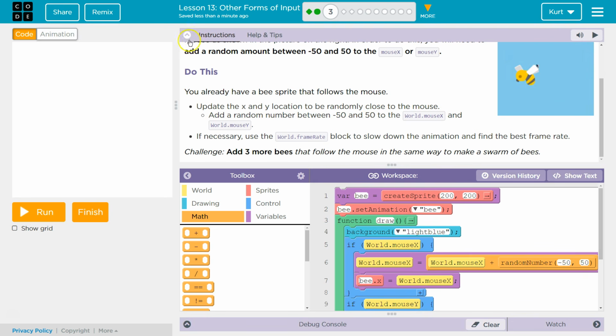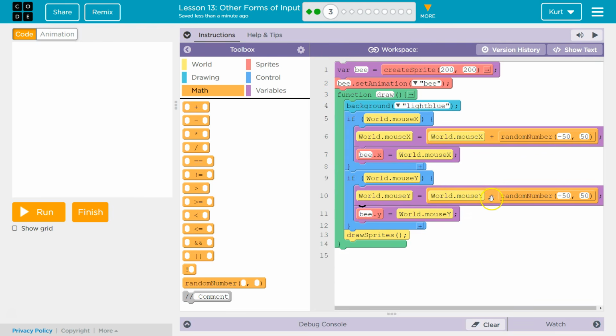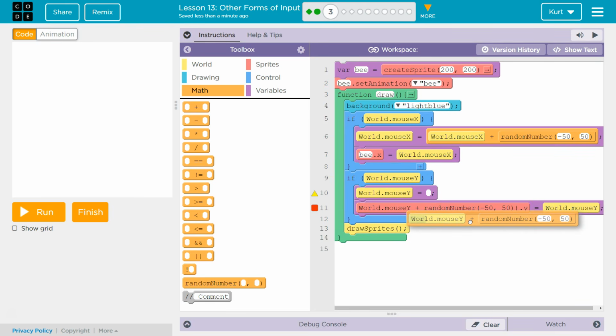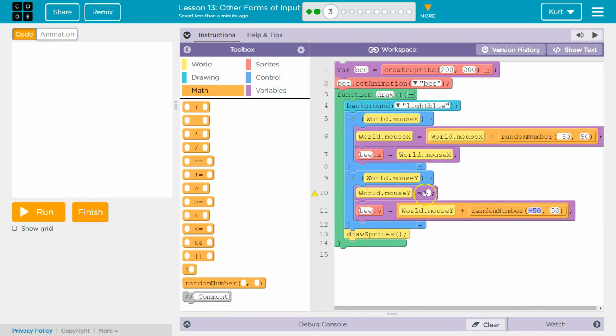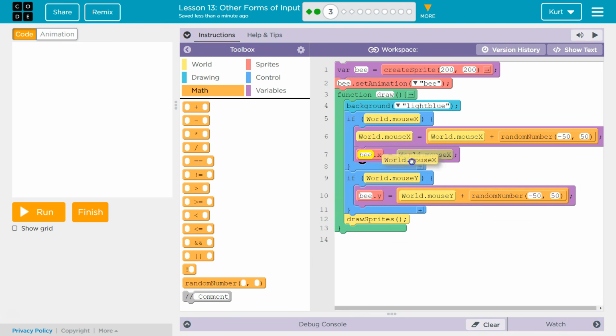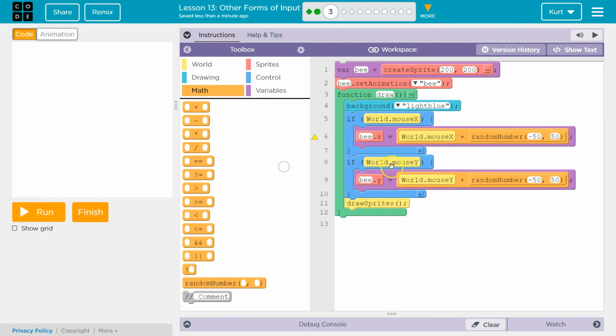Ah, so what if we add it to world mouse X, but down here? Whoa, I'm going to hit Control Z and undo that. I'm getting rid of this. Go away. I'm now going to drag this down to that. I'm getting rid of this. Let's test it out. Nope. Okay, let's give that a shot.